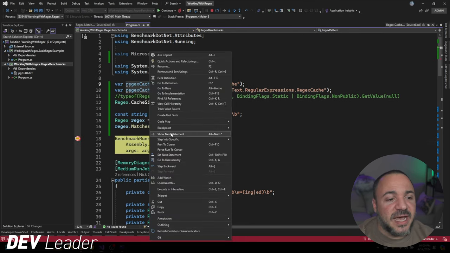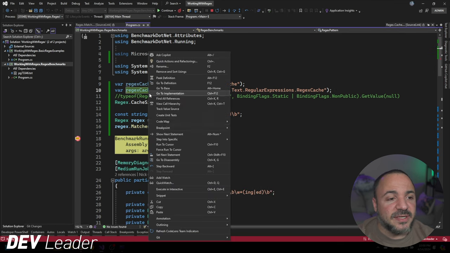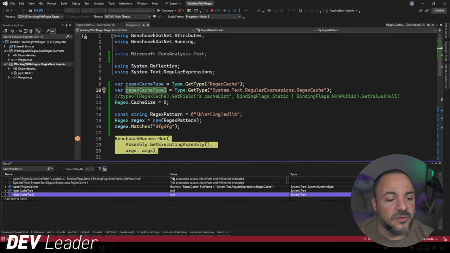What I'm going to do is add this to the watch. So I right-clicked on it, add watch. I will add this to the watch. Here we go, there's another one in there. And you can see these bottom two entries, right? They say null. And that's because when we go to evaluate these on the watch, they don't get anything back. So Visual Studio, when it's running these, cannot go find these types by these names. So that's unfortunate.